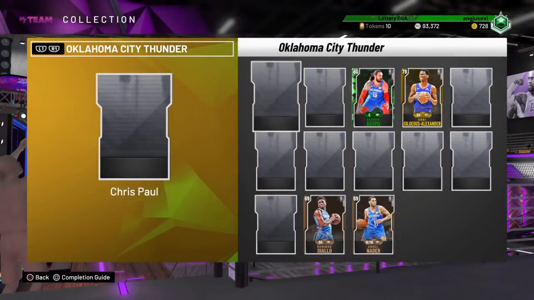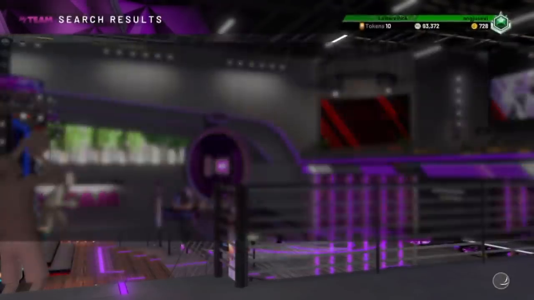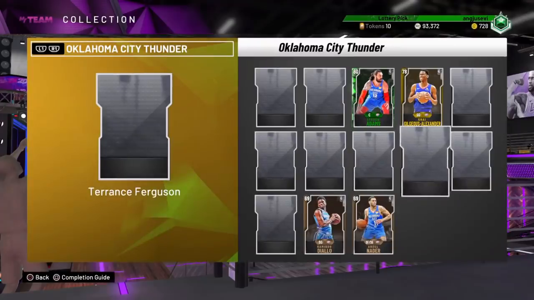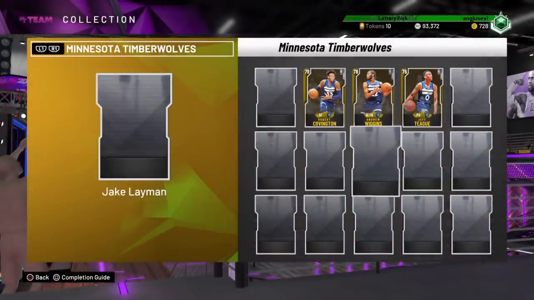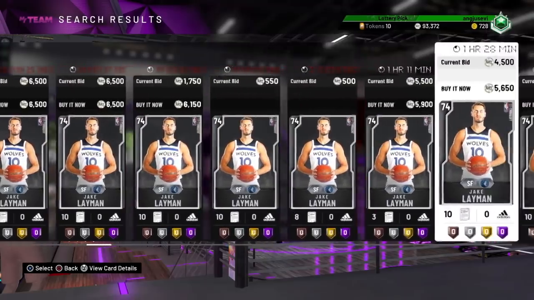Again, Thunder, not a bad collection to complete, first of all, because it is a pretty cheap collection to complete. Some of their silvers are really expensive, like Mike Muscala, Nerlens Noel. These guys are very expensive because they only have a couple silvers. They have value, so people are going to try to pay a lot for them. So just try to snipe those as well.